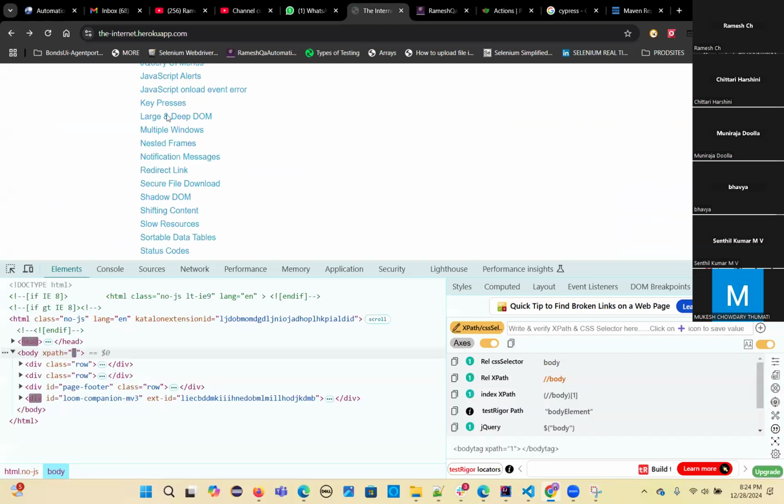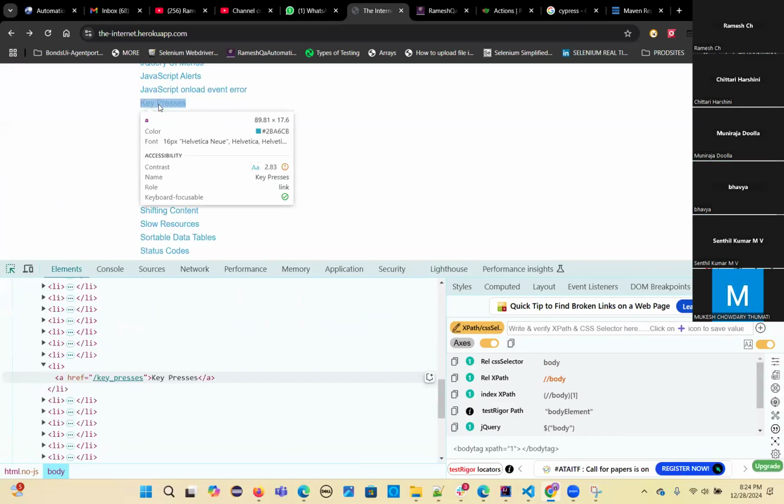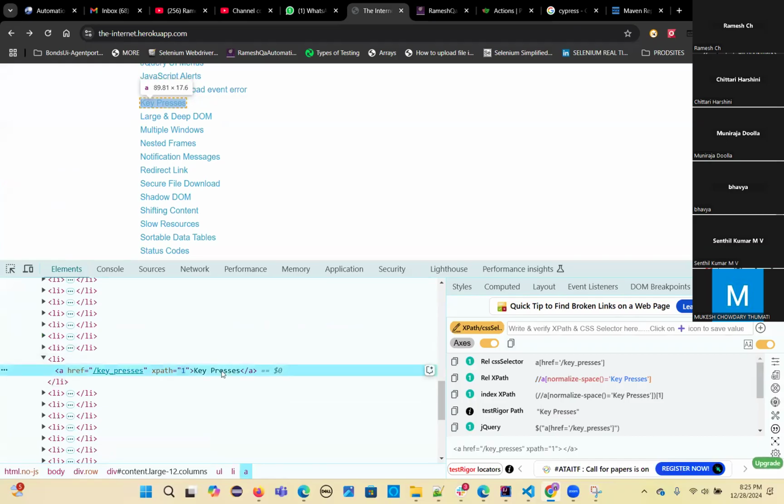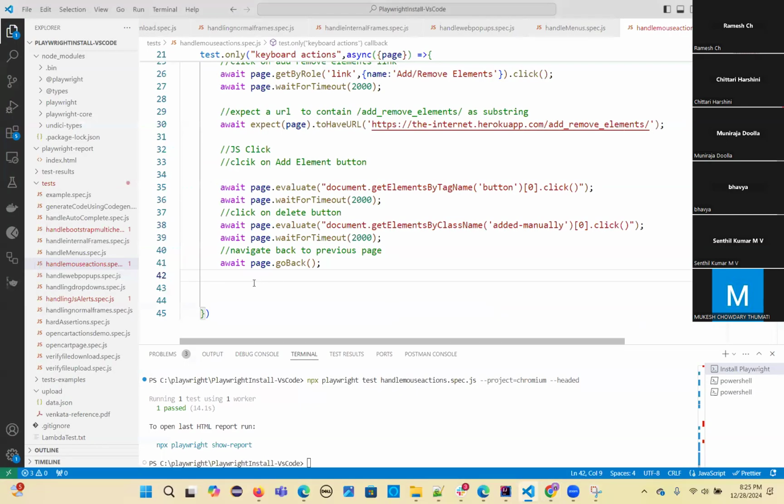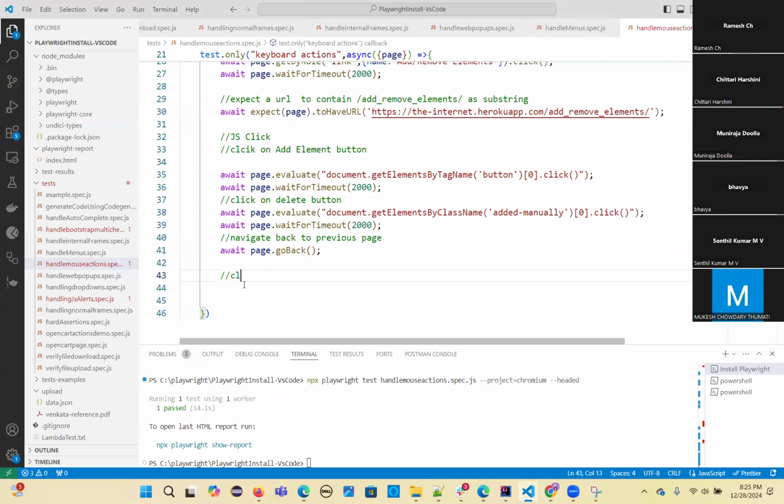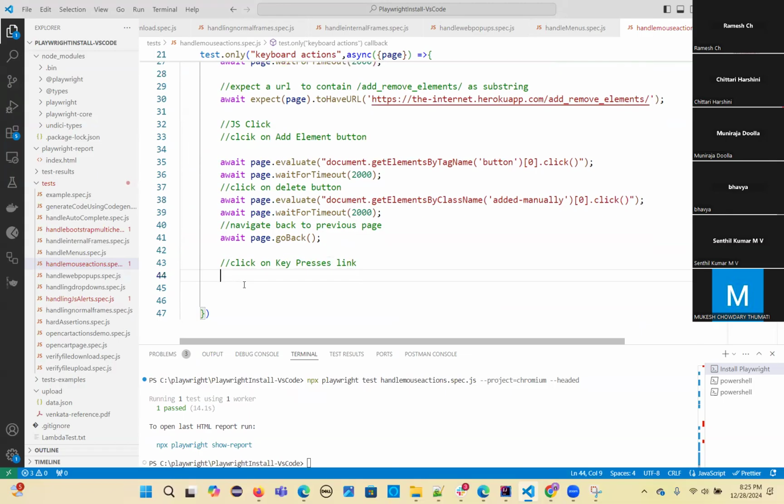So let's go and click on the key press. I'll use get by role again. You all need to get familiar with those locators, because they will ask what are the different locators, right? Click on key press link.